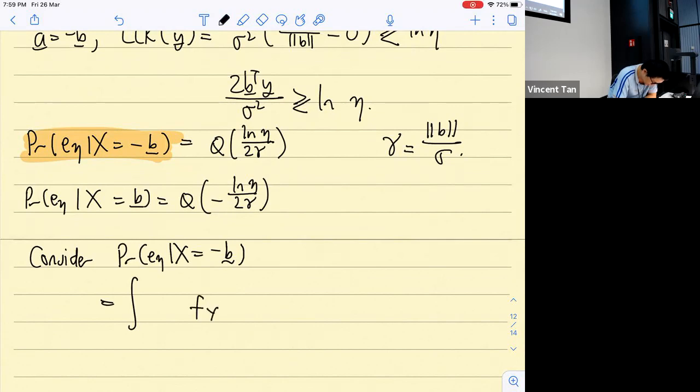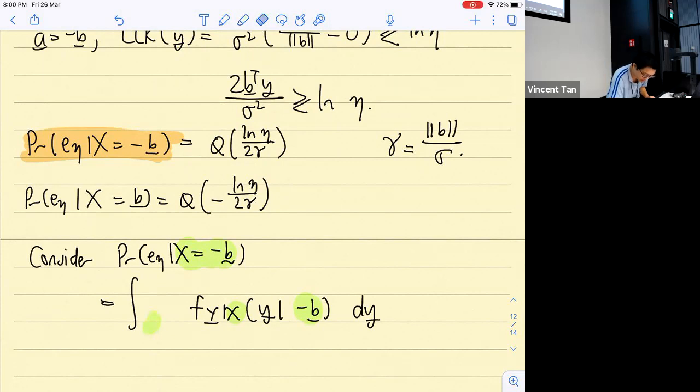Well, the ground truth is that we don't have tensor. So Y here, conditioned on X being equal to minus B, we are integrating over dy. This is the ground truth, this is the distribution of interest, because we are conditioning on this, so we are taking X to be this. Can you see? Another major consideration is what we are integrating over here.